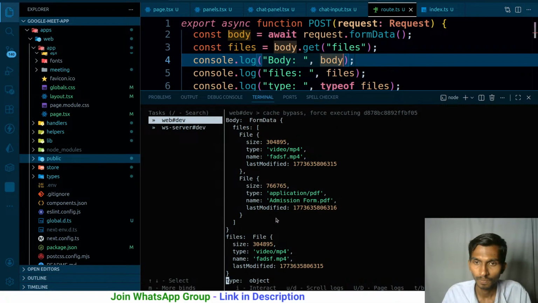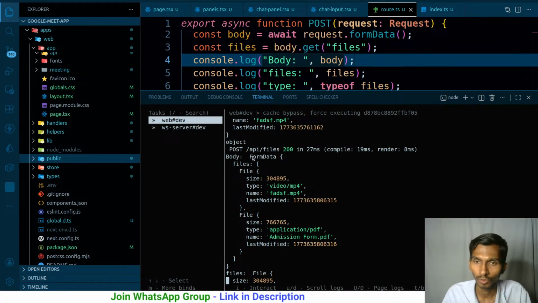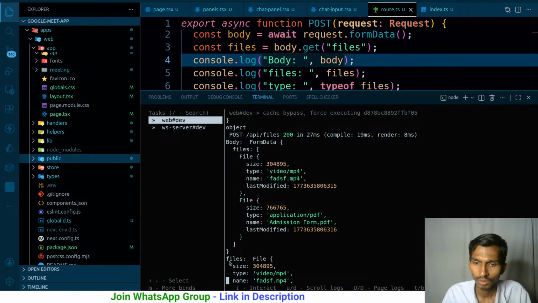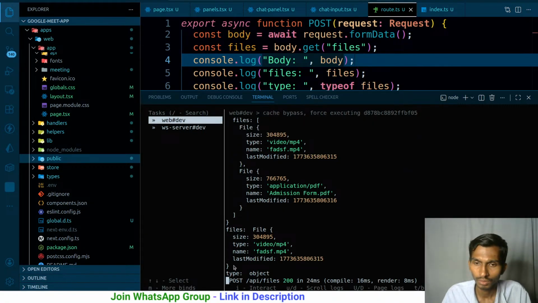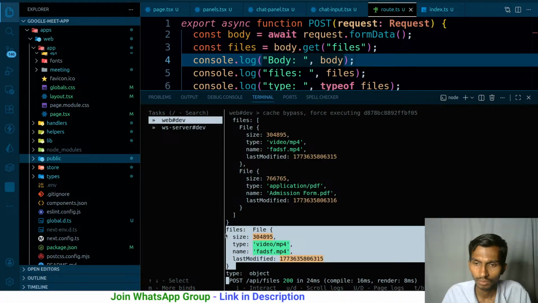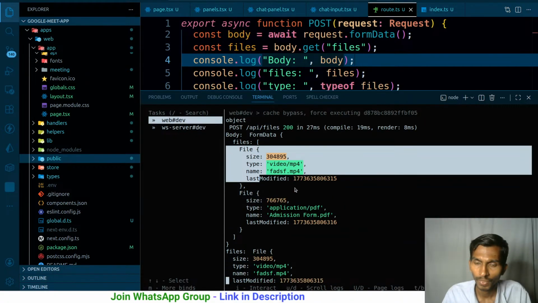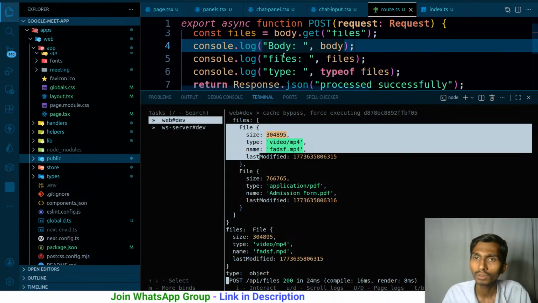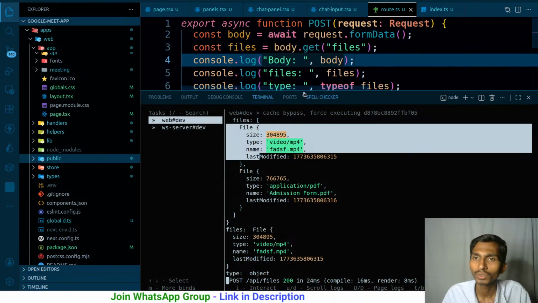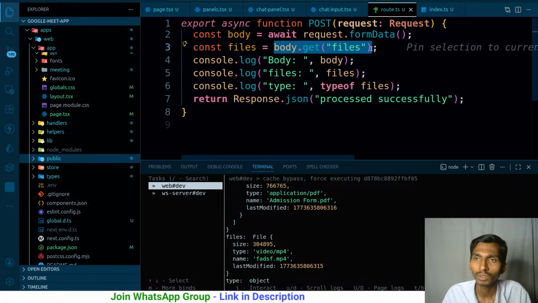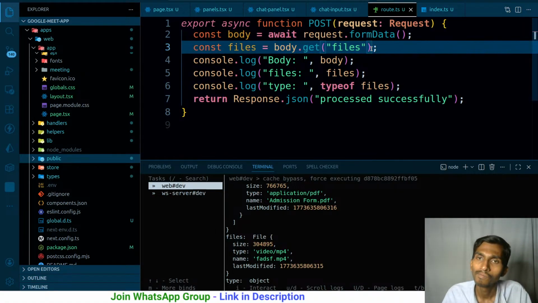and first of all I have this body, files and all like this. Then just the file, that simply means the first one. The second one I'm not getting. So when I say body.get file, ultimately I'm going to be getting only one file. Really?